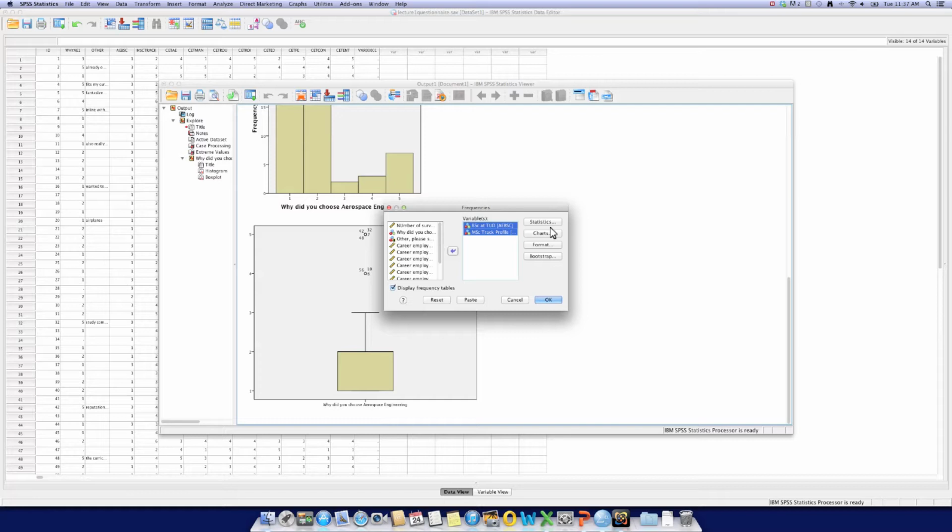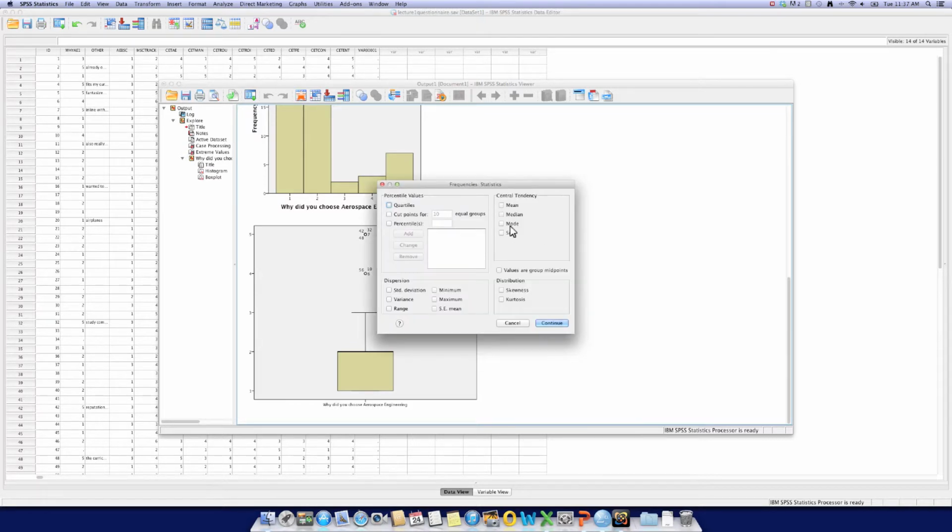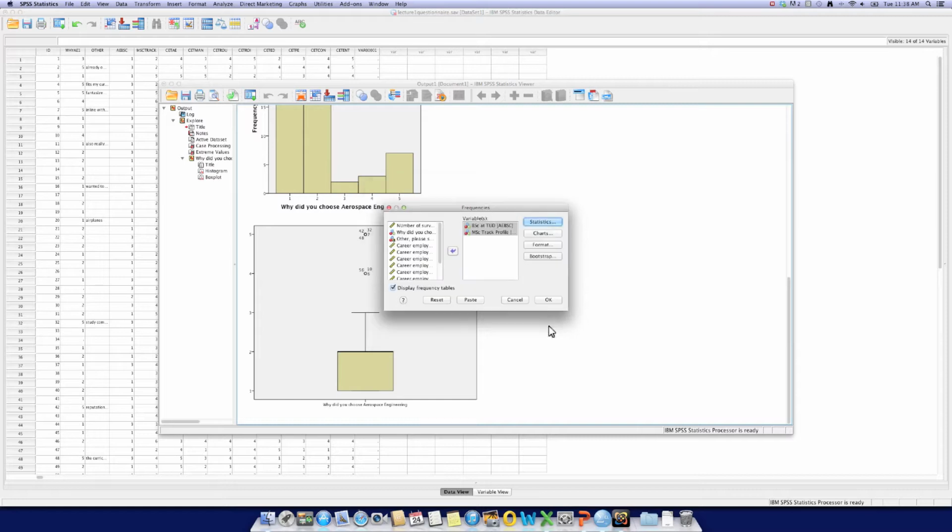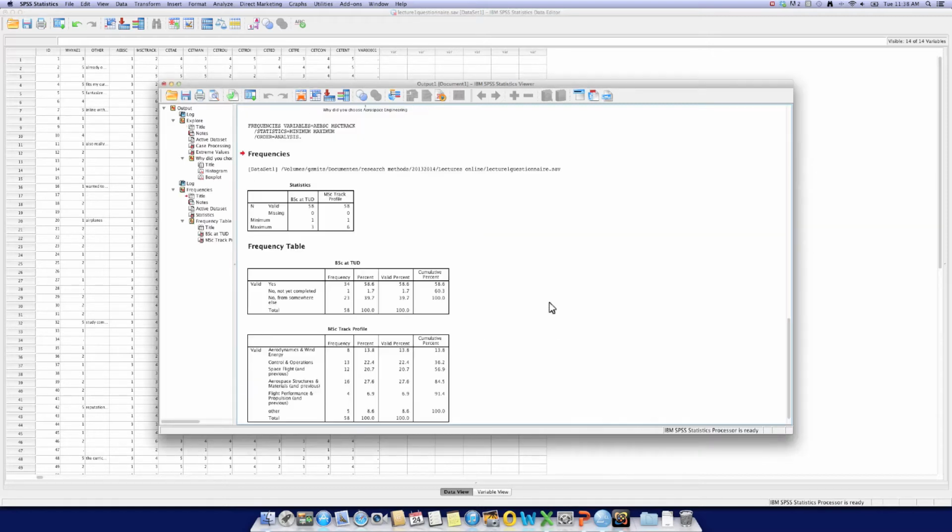So here we go. It's in the variables box. We go to statistics and we select minimum and maximum. And here, of course, there is absolutely no point in selecting mean. There is no average, median, also not really the mode. You could do a mode in the sense that it will tell you what is the most likely group people are in, but it doesn't really tell you that much. So for now, we'll just leave it at this, and we go to continue, and we go OK.